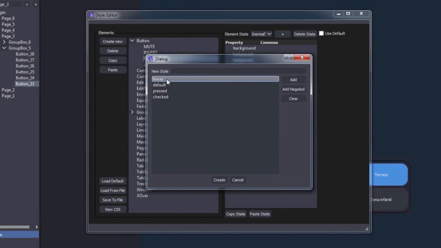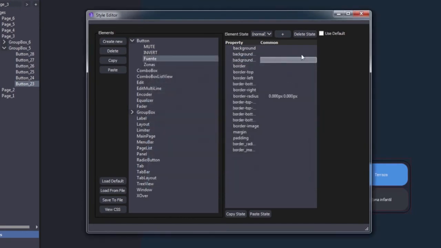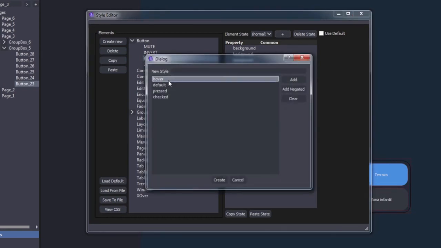And we have other states that are not included right now. But if we want to include them, we just click on the plus button. We see how the over state appears. If we wanted to add states that we do not have included, we would add them with this tool. We choose the state we want to include, and we adhere to it.